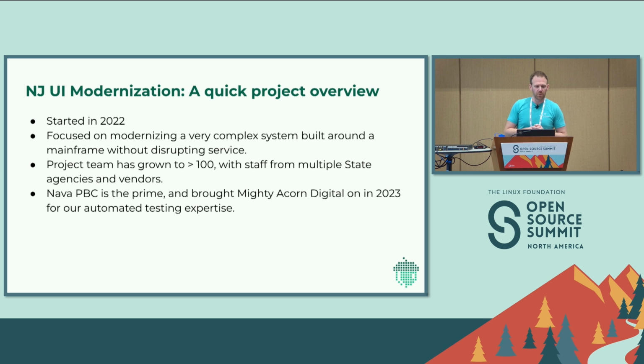It got rolling in 2022. And it's focused on modernizing a really complex system. I'll show you an architectural diagram in just a minute, just illustrating the complexity. But the whole system is built around a mainframe that's been in service for quite a while. I don't know the exact date that was set up. The project team has grown to over 100 people. So we have people from multiple vendors and state organizations working on it. And Nava PBC is the prime, and they brought us, Mighty Acorn Digital, in 2023 to help out with automated testing.